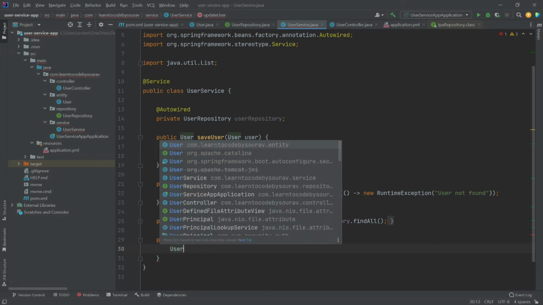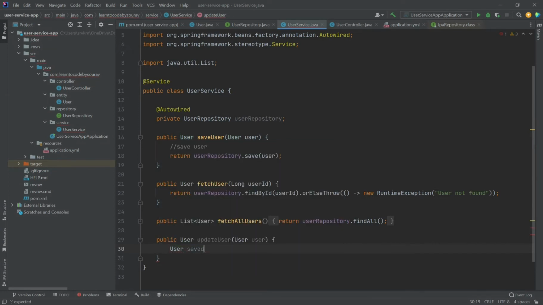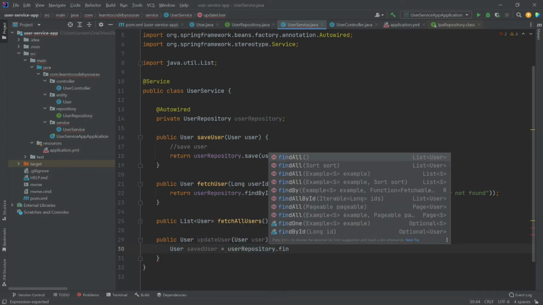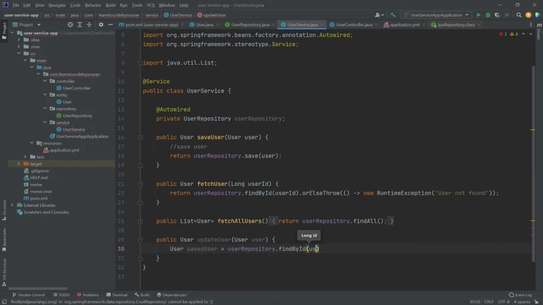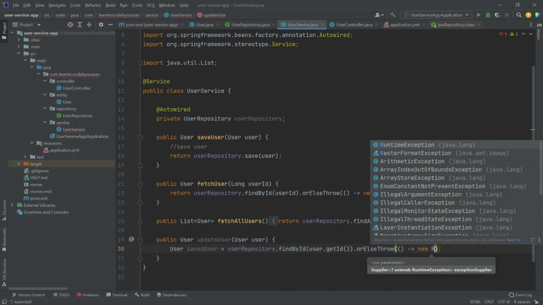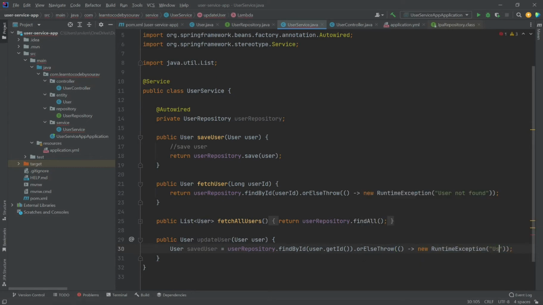We'll write it like this: User savedUser = userRepository.findById(user.getId()). Otherwise, throw a new runtime exception saying user not found.